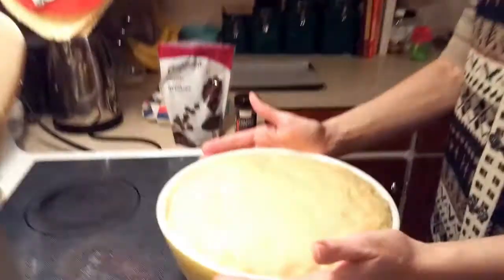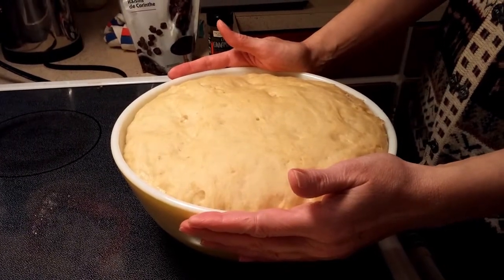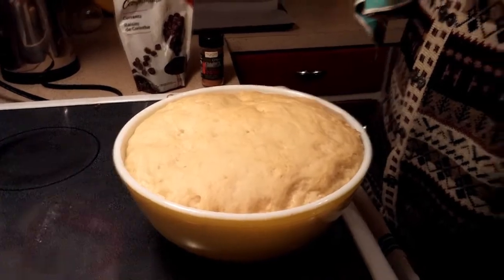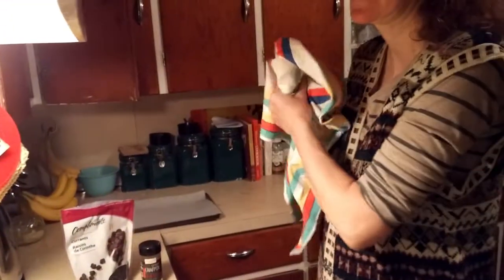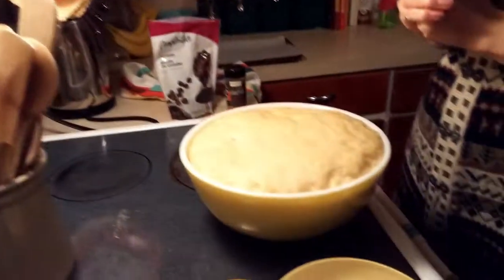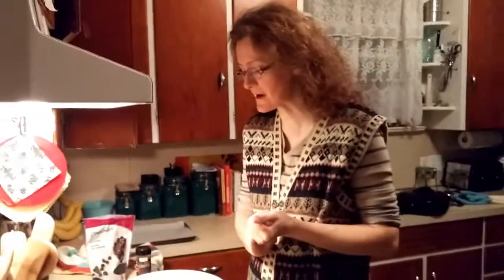Back. So here is the dough that has risen to over twice the size. When I said cover your bread to rise, I said plastic or a tea towel. I chose a tea towel because I'm rather anti-plastic if I can avoid it. So that was covering this lovely dough, and then I had it in the pantry. It was sitting for probably about 4 hours.